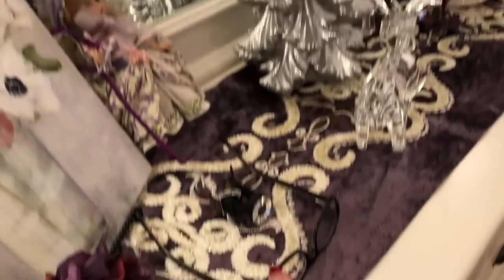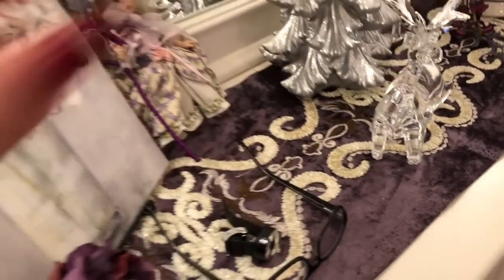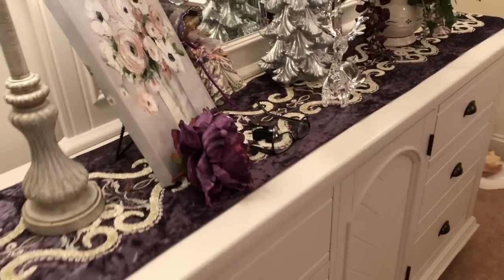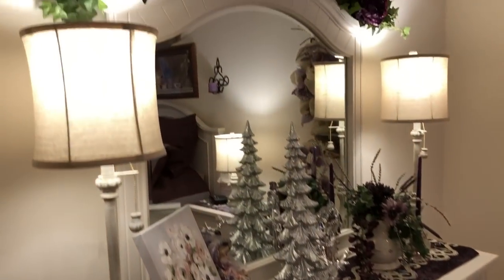And I'll tell you what, let's go do a little tour of the whole room right now, and then I will go into some final words. How about that? So let's just scooch around here. Let me just scoot back from the dresser. I just have my glasses and this is my little Bluetooth thing that I need for my selfie stick if I take my picture for my thumbnail. So that's all that is. That's not part of the decor.